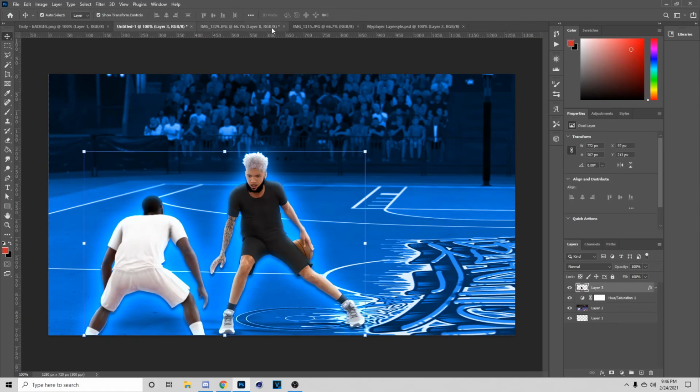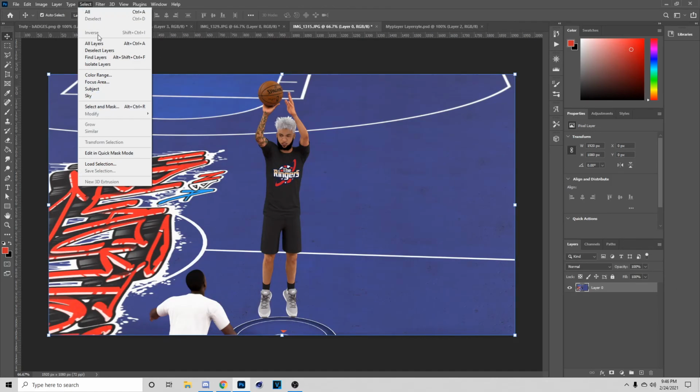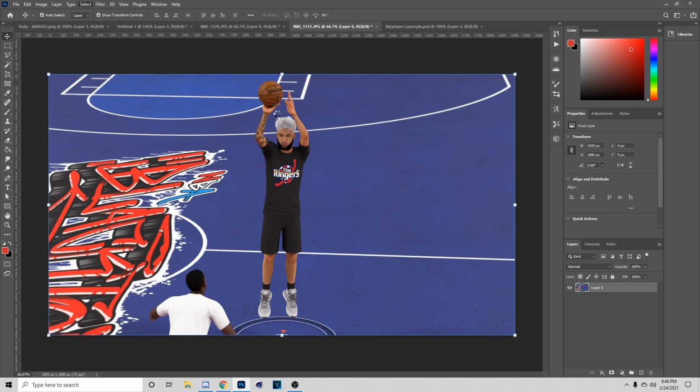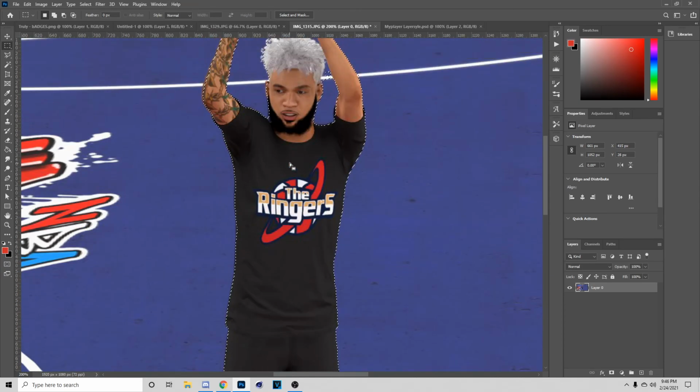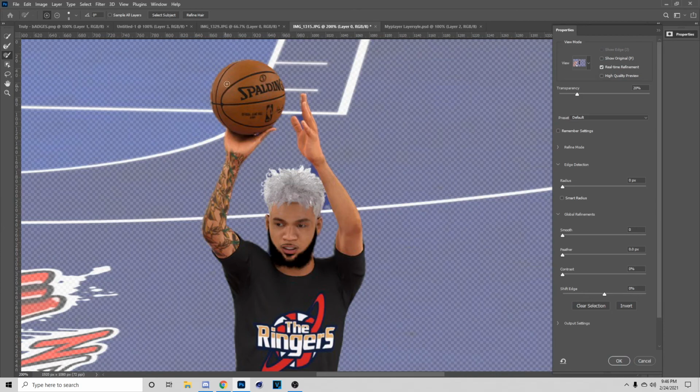So now that we have this, the next thing I will do, go to the shooting player, do select and subject like I did on my last one, and let it cut it out for me. So as far as the shooting players, they're not that hard, so you can just go in here and do the little select mask thing. It's not going to be that much stuff to fix for these though, because it's kind of easier for it to detect somebody shooting. So you just get what you want.